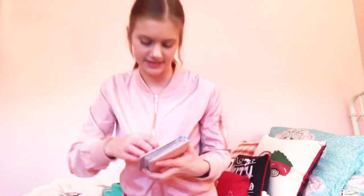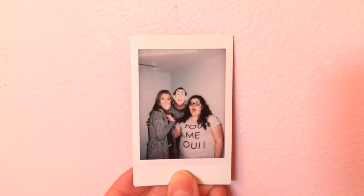For the most part, I keep all of my pictures in this little memory book. This is the little memory book. And in the front picture, right here, I guess I'll get that out. I just have a picture of my friend Paris and I with Pee Wee Herman because we love Pee Wee Herman. Pee Wee Herman is the best. Can we just take a moment?